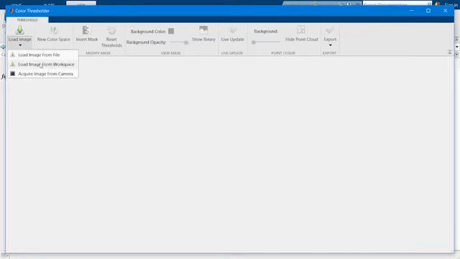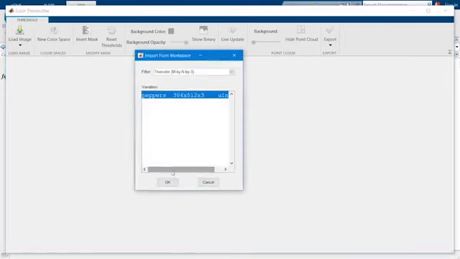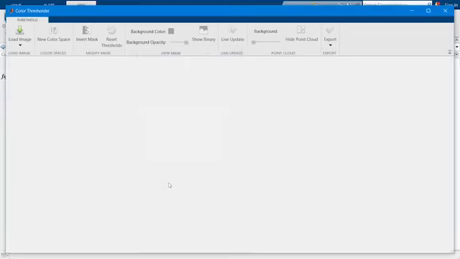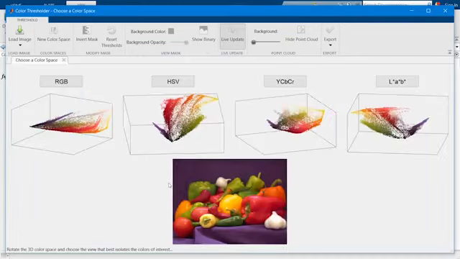We're going to load an image from the workspace. Even though we have two images available in our workspace, the app is only looking for image matrices that have all three RGB channels.